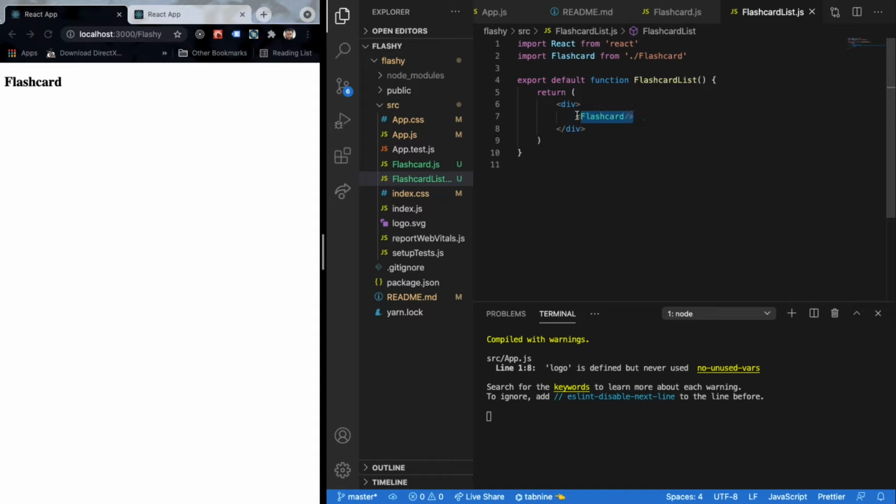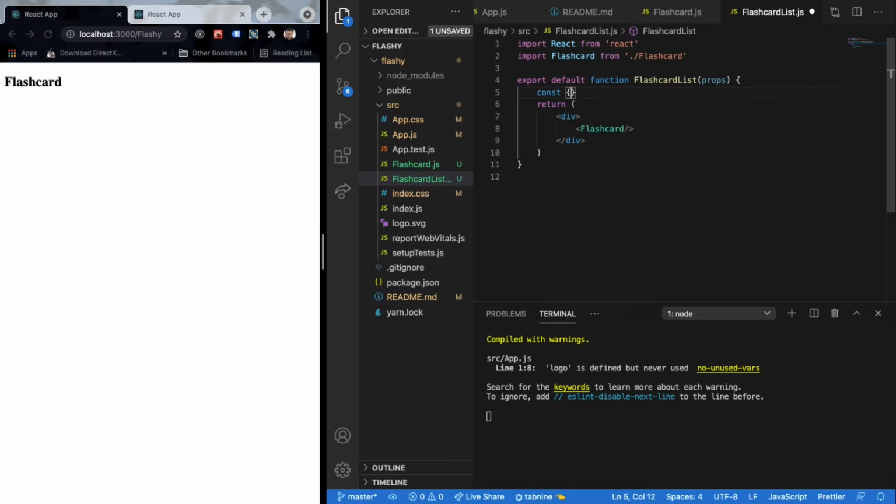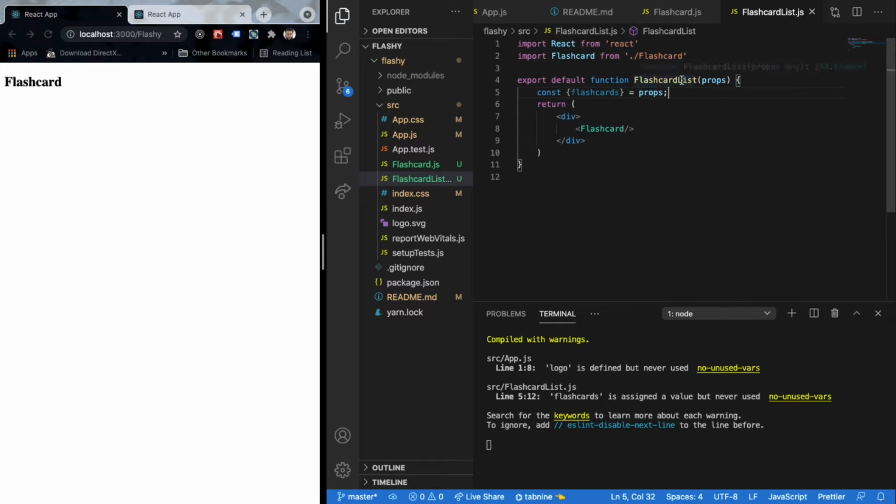We want to have multiple flashcards, and in those multiple flashcards, we want to have them listed out or displayed in sort of a list fashion. So since we are already getting a prop, the default or the common way to get that is using this props keyword. Then you can probably go out and just destructure that and get that through over here.